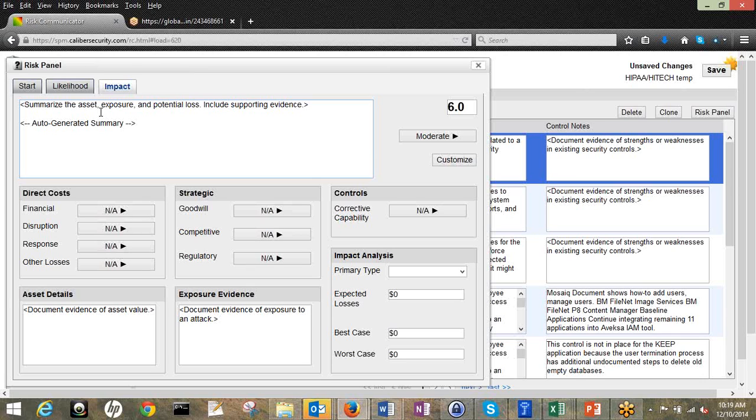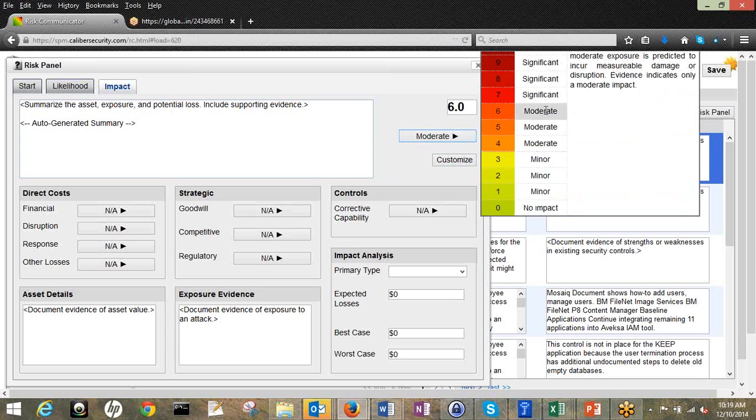So if there aren't other compensating controls that would mitigate that lack of data at rest encryption, look at what the impact is and decide how bad is it. Is it going to be something that breaks the bank if a breach happens? Is it something moderate where you can expect a limited disruption in your service? Essentially think of it like business continuity. How many days are you down if something bad happens? How quickly can you get back up and running?